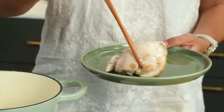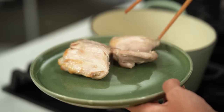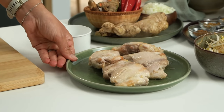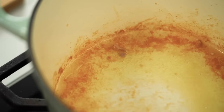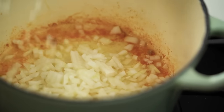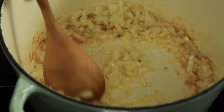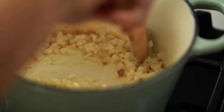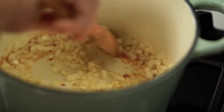That chicken's looking good — go onto a plate. Now don't wash the pan out. We just went to all that trouble to get all that lovely colour and flavour. I'm going to add in some onion straight in there, and there's a natural little bit of chicken fat that's come out, so we don't have to add any extra oil. Make sure you're using your spoon to scrape up any of those brown bits.